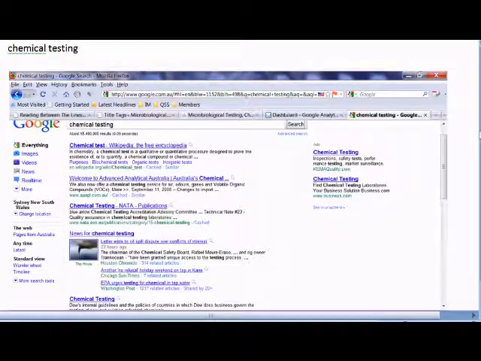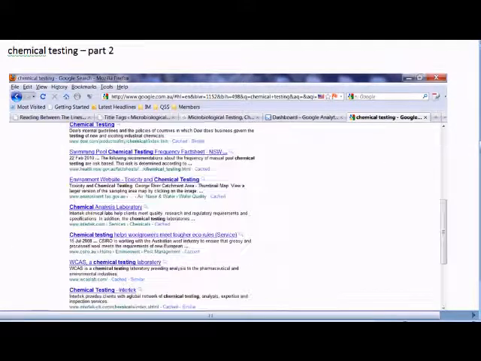Okay, another example here, chemical testing. Again, another primary, very broad keyword search. 55 million results registered there. And unfortunately, as of Christmas Day, my client was not to be found on the page. And this is a screenshot of the second half of the page, just to, again, confirm that the client's not there on that day.